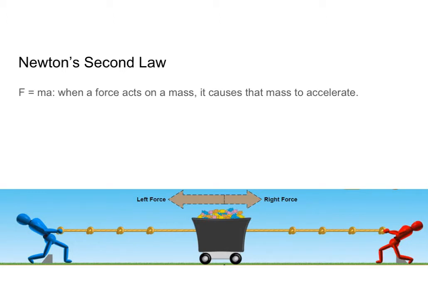F net is going to bring us back to Newton's second law. I want to remind you of the words of Newton's second law: F equals ma — when a force acts on a mass, it causes that mass to accelerate. But what happens if I'm pulling on a table and you are pulling on the table with the same amount of force in opposite directions? That table's not going to move. So really, what we want to talk about is the net force acting on an object. When a non-zero net force acts on an object, it causes that mass to accelerate.